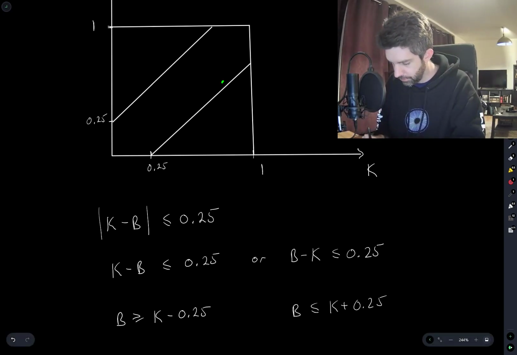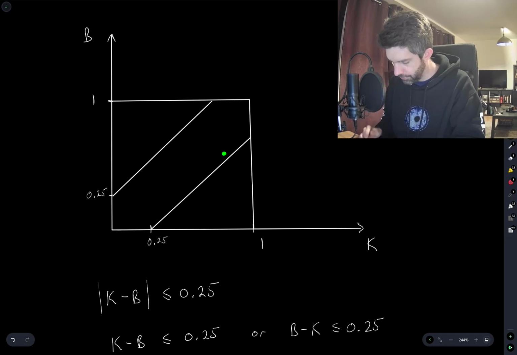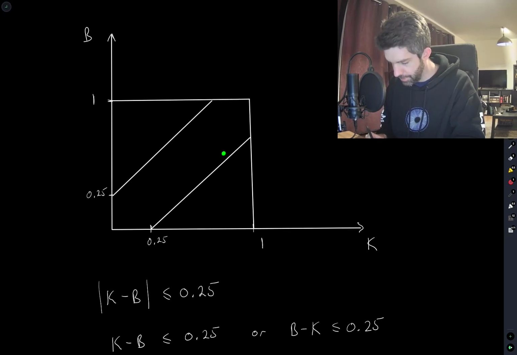Okay, so a point like this, that point that I drew there, Ben actually arrives first here, right? The time of arrival of Ben is a little bit more than halfway past the hour, whereas the time of arrival of Kate is later than that. If Kate arrives later, like here, then Ben will have left.